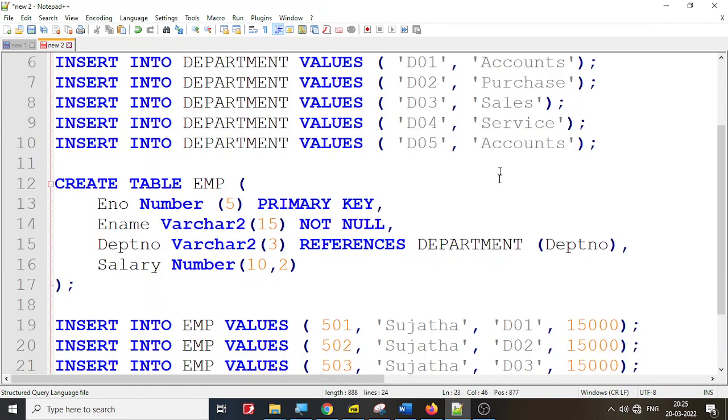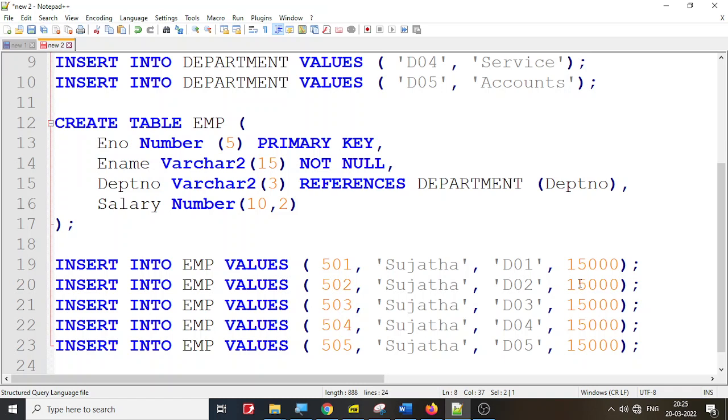And for D02, which is the sales department, and the purchase department and the sales department, I'll make the salary maybe 23,000, 25,000, maybe 35,000. These are not going to make much of a difference because that's not going to be counted, only for those.